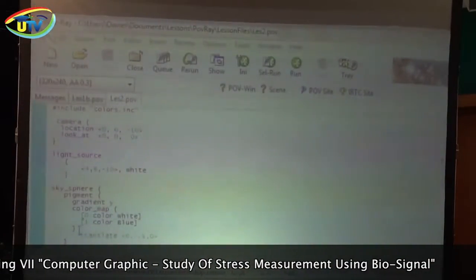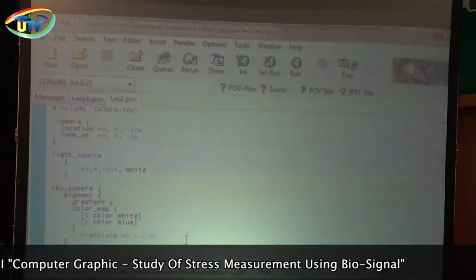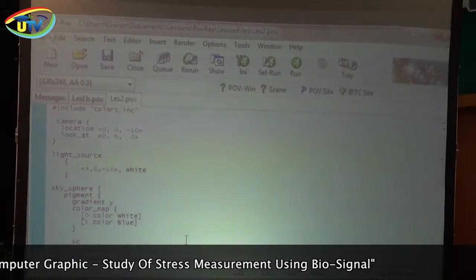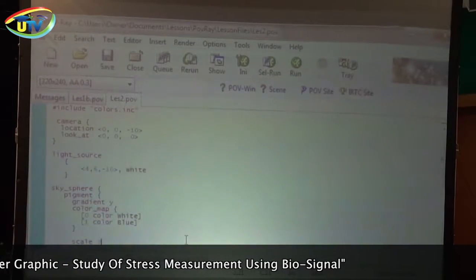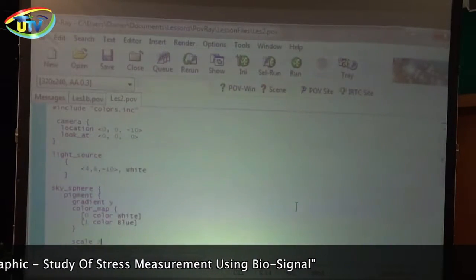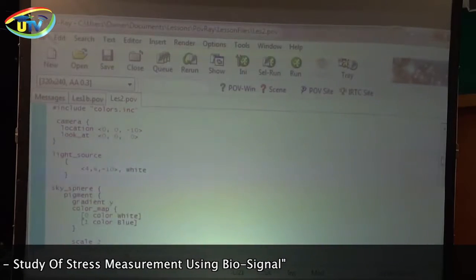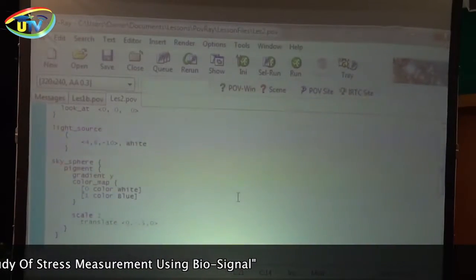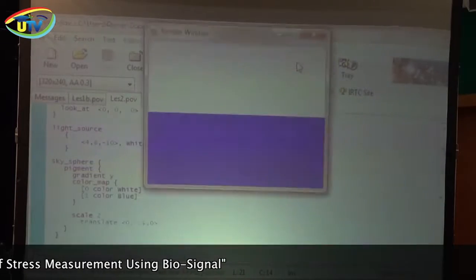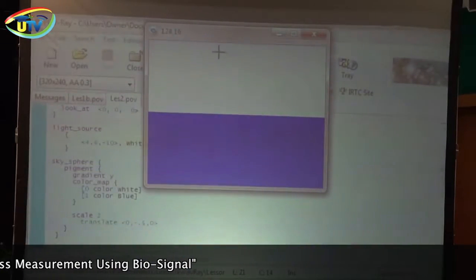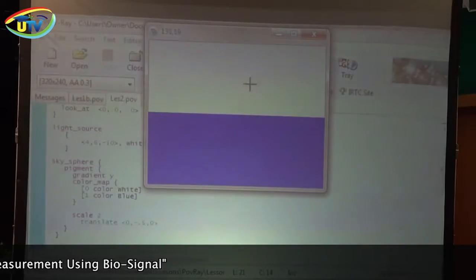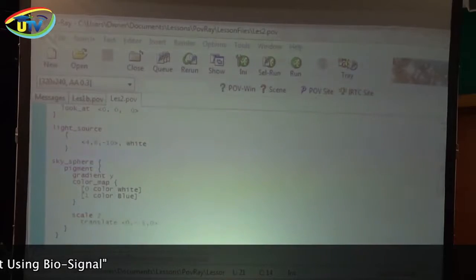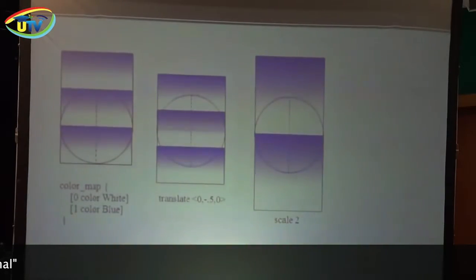Now, what I want to try is, instead of translating it, I want to scale it. Scale 2, so I'm scaling that gradient. Let's go down a little bit instead of translating it. And if I run it, I should still see a blue band. Yes, I do, but you see it doesn't get blue as fast as you go upwards on there. Now I should do a translation. So I could translate it either up or down. Let me see, I scaled it.